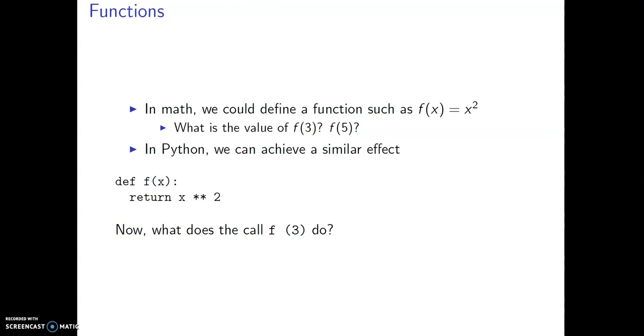So the syntax is different than in R, but the structure is identical, more or less. It's just we have to modify how we think about the syntax. That's all. So if we run this function and then we call f of 3, what does it do? Make a prediction, and then actually let's type this out and test it.